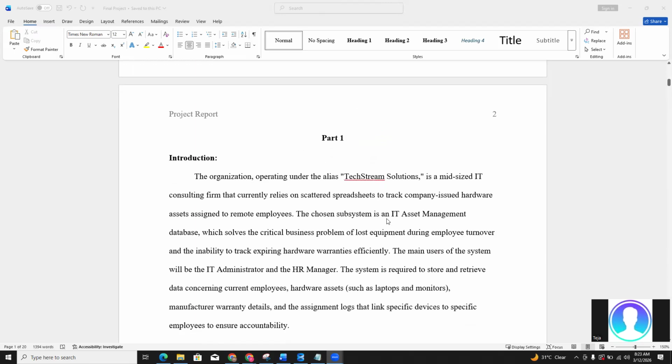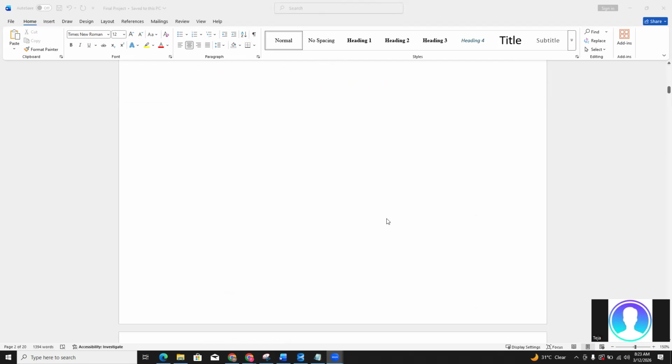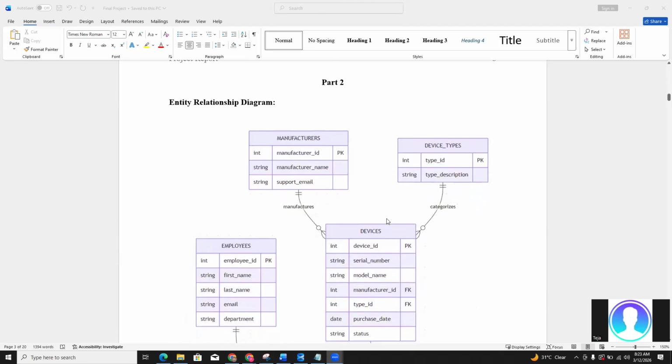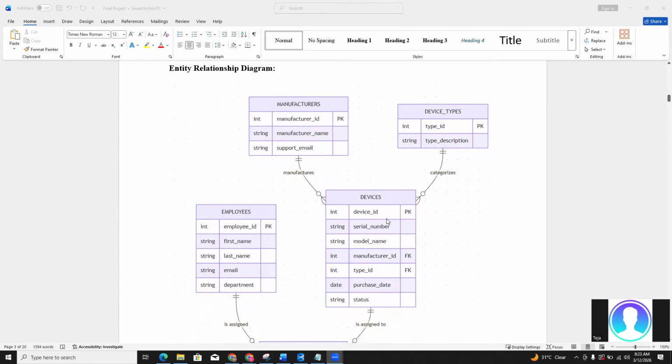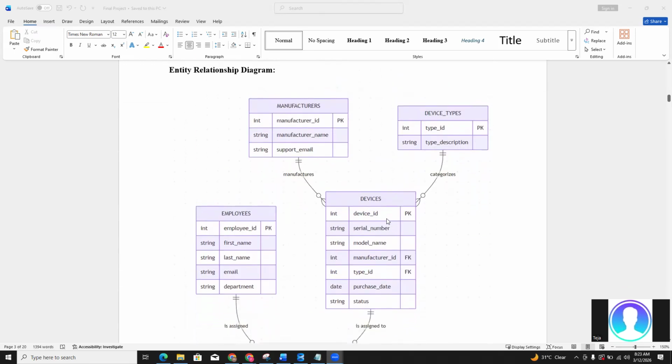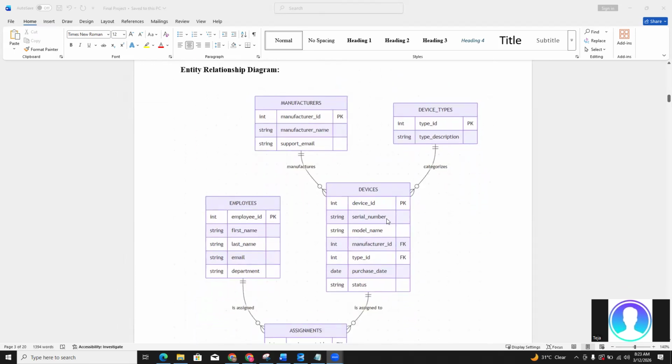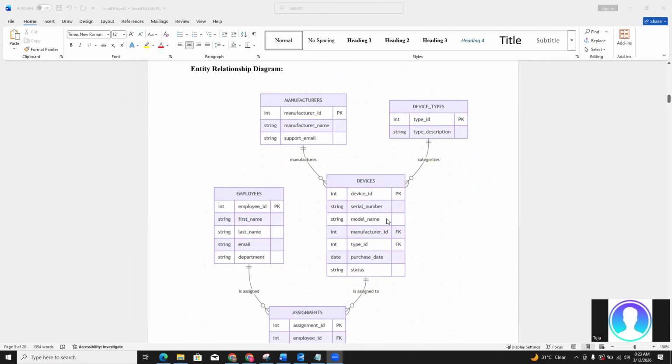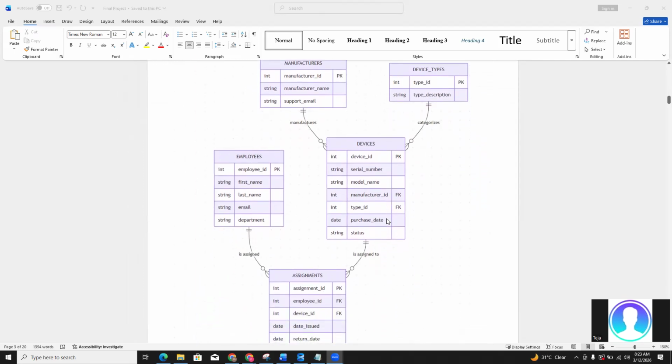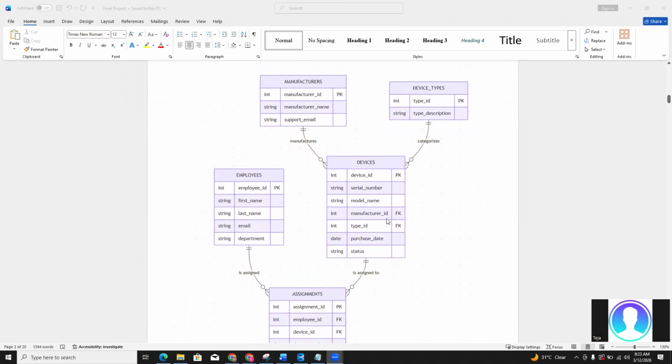Now I would like to show the entity relationship diagram, in which we can see we have multiple tables, a total of 5. Here we have the tables for manufacturers, device types, employees, devices, and assignments.